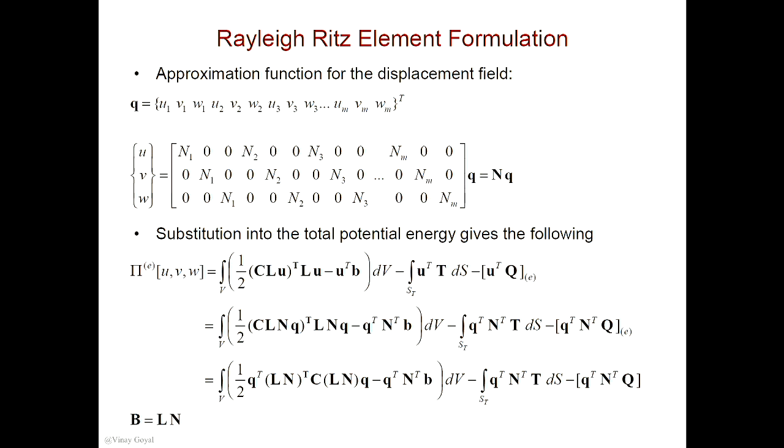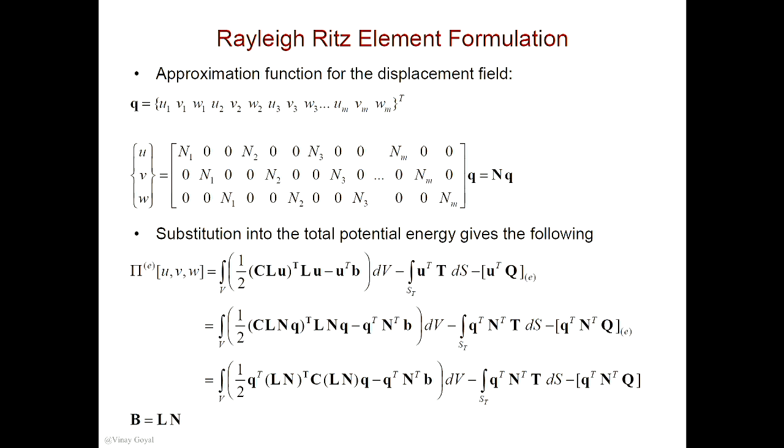So now I'm ready to apply the transpose here, but I'll do it very carefully. I'll apply the transpose on C, so the C comes in the front now. But C is symmetric, don't you agree? C transpose equals C. It doesn't change. The stiffness matrix is symmetric, so that's why you don't see a transpose there anymore. You agree that when I apply transpose to Q, Q comes in the front. And if I apply transpose to L times N, it just stays like that. So all I've done is apply the transpose really quickly. Everything else stays the same. Any questions on this?